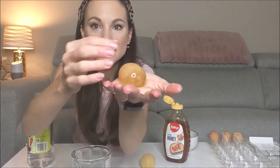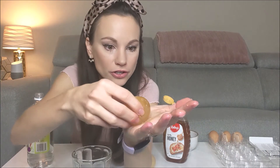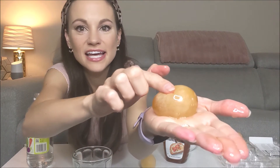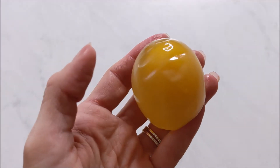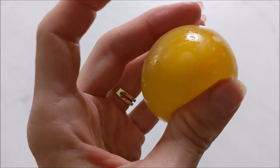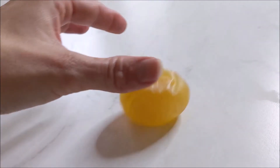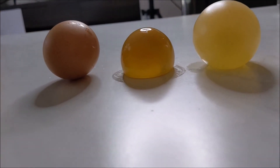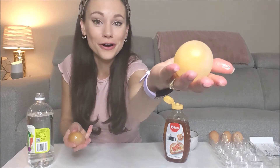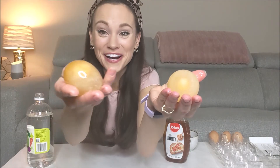Look at this — do we see how much smaller it is? Now it's actually smaller than the original egg. You can see it's really wrinkly now. We extracted some of the water that was inside the egg and made it smaller through the power of osmosis. So this is all about relative concentrations. Depending on what we put our egg in, we can either add water to our egg and make it bigger, or take water away from our egg and make it smaller. And that is the science behind the naked egg experiment.